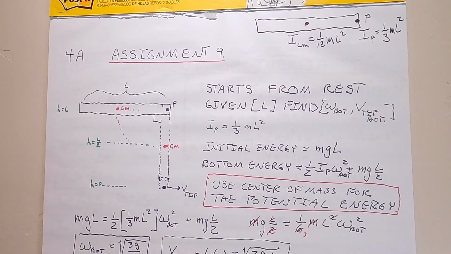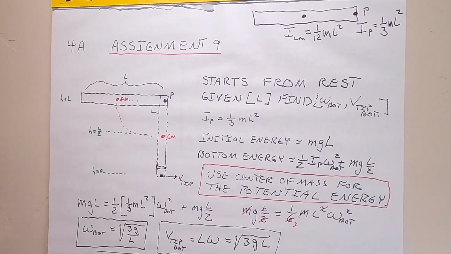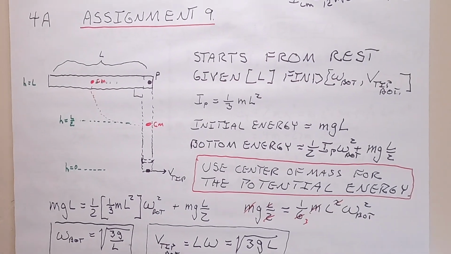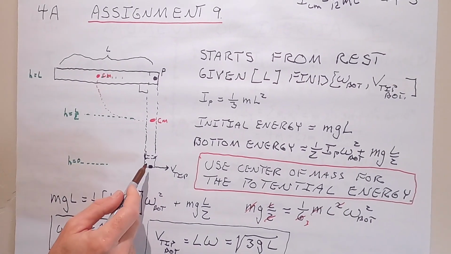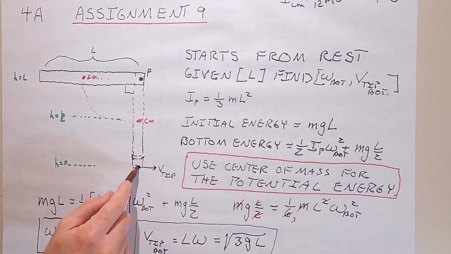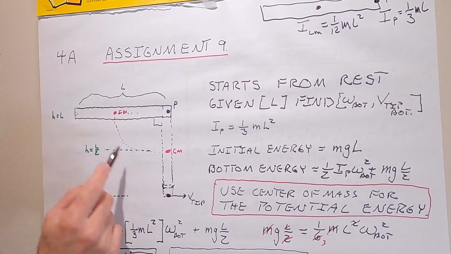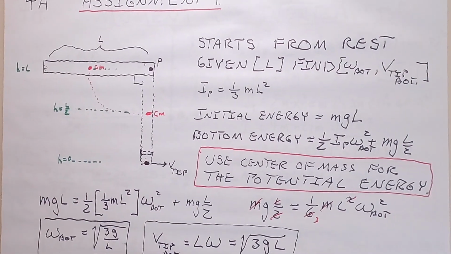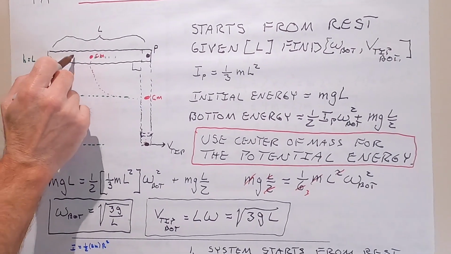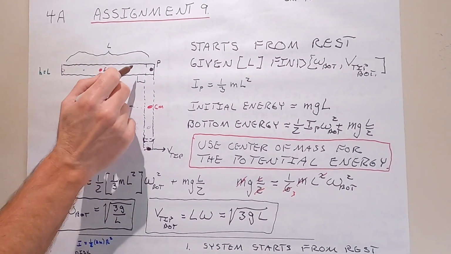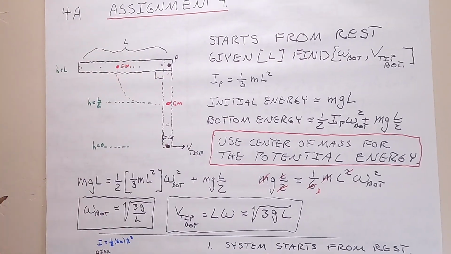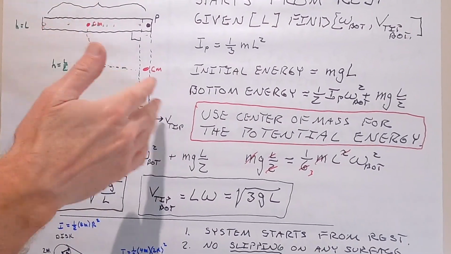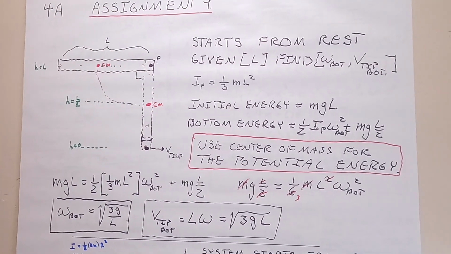Now, since we're using energy, this thing starts out with potential energy. Remember, potential energy is mgh. One way you could look at it is you could say, well, this little piece started way up here. It was a total height of L. It dropped a total length of L. But this piece only dropped to here, less than L. And this piece right here barely dropped at all. How do we handle the potential energy since they all went down different amounts?